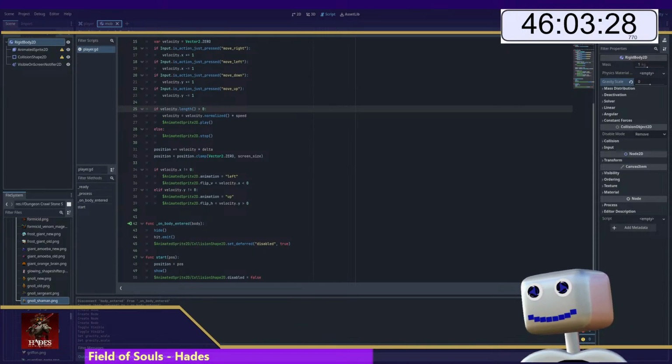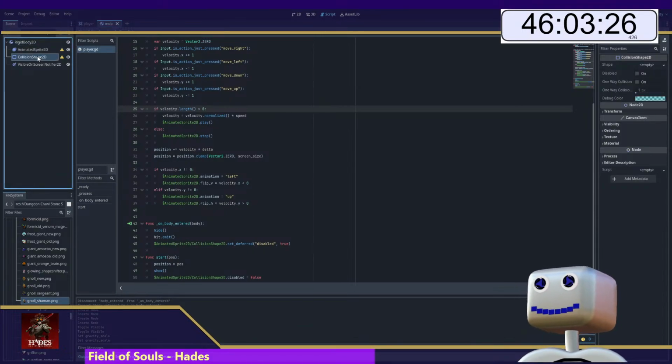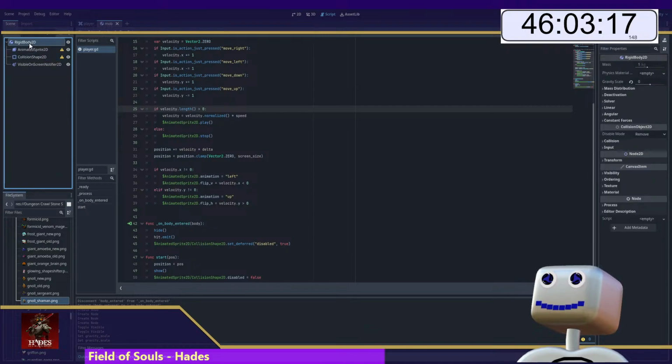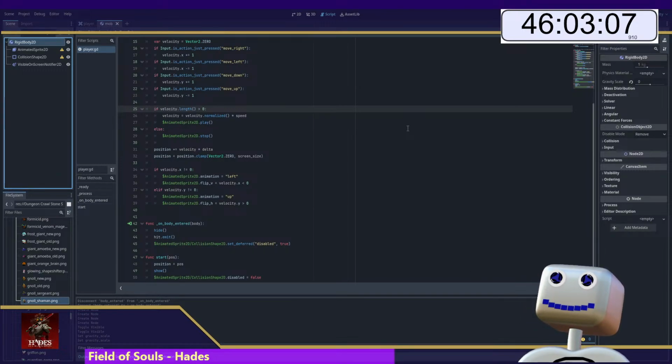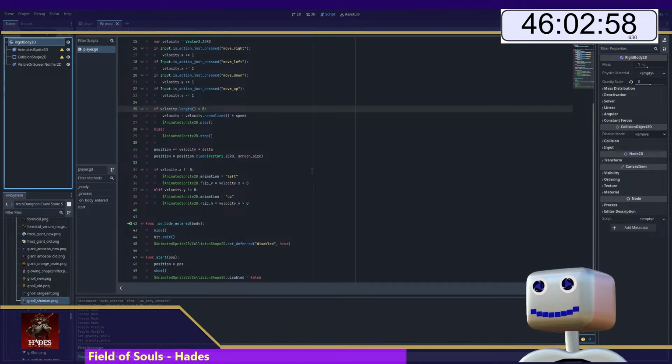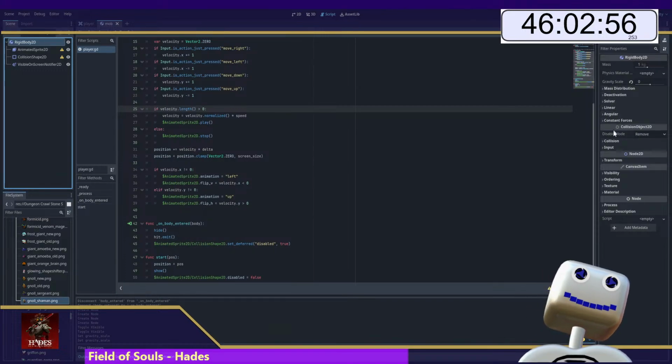In addition, under the collision shape. Oh wait a minute, collision shape. Okay, under the collision object of the rigid body section, expand collision.